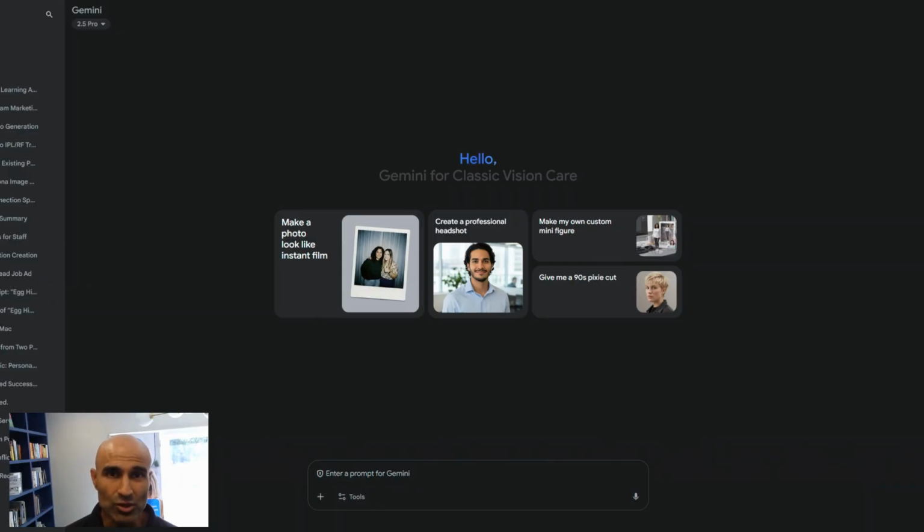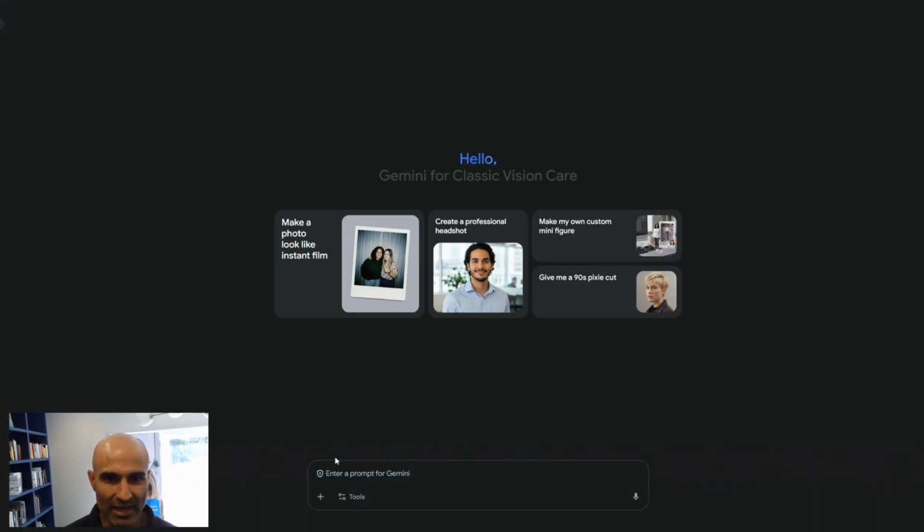So I'm going to use Gemini because I think most of you all probably use Google Workspace more than likely. But the same rules apply to any of the latest models that are out there. I like Gemini for several reasons. One, because they have a cool little mode called guided learning. And so what I'm going to do here is I want to create a learning plan for a new optician coming on board to our company.